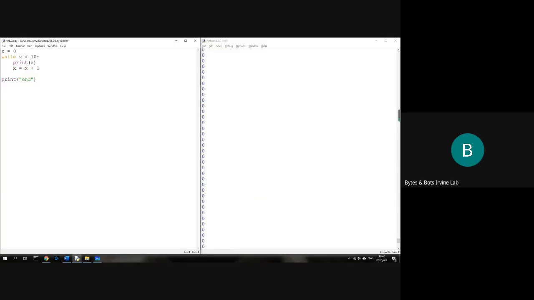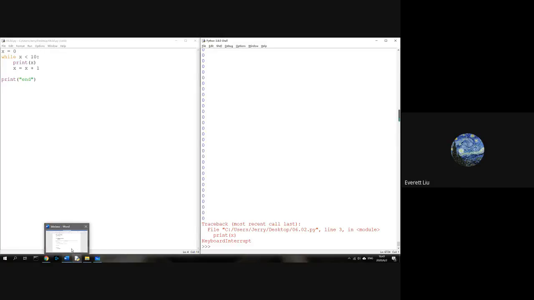So again, when you get an infinite loop in the while loop, pretty much you haven't changed the variable you're checking. So initialize, check, and change. Very important three steps. So yeah, that's for this. Any questions so far? No. Okay.